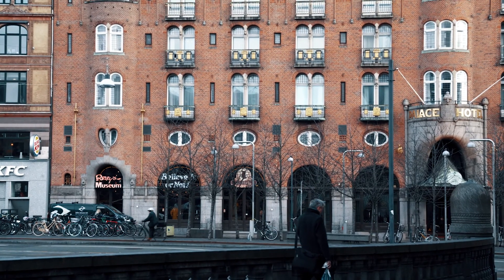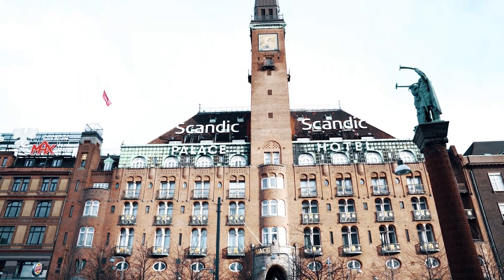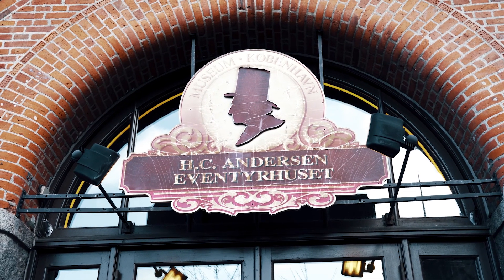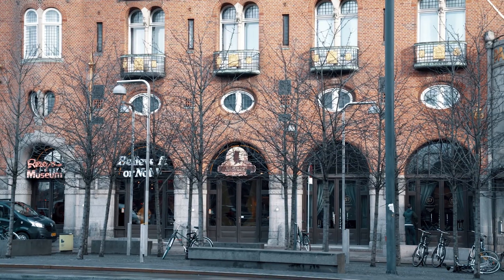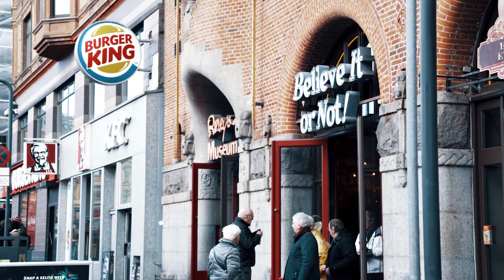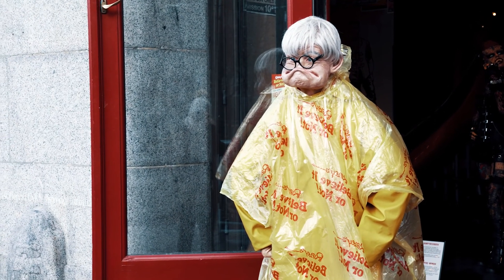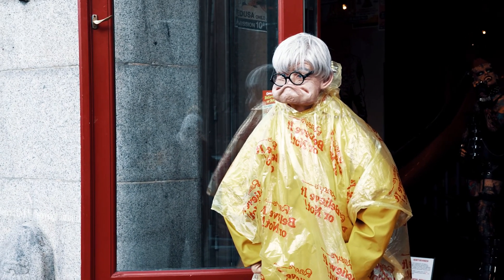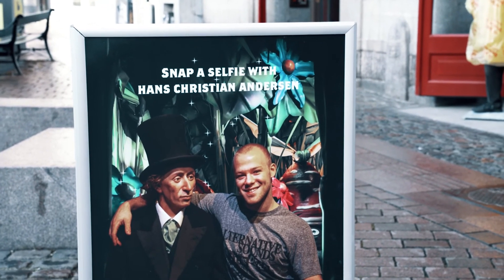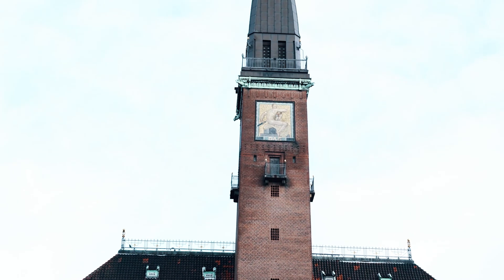On the way back to City Hall for our guided tour, we passed by the Hans Christian Andersen Experience Museum. Hans Christian Andersen is Denmark's famous fairy tale writer who wrote stories like The Little Mermaid, The Ugly Duckling, The Red Shoes and many more. Inside the museum, you can learn more about his childhood, inspiration for writing, as well as his life in general. The ticket for the museum is 64 Danish crowns or 8.74 euros.